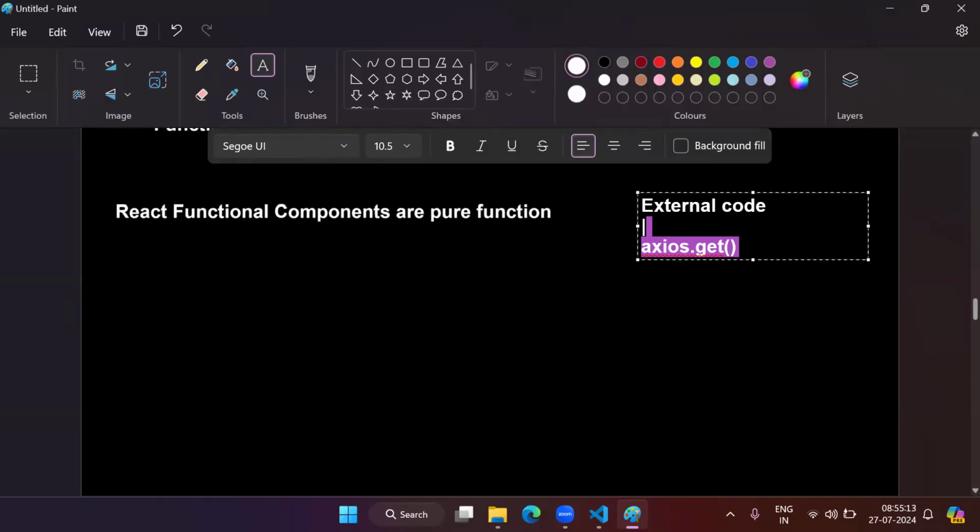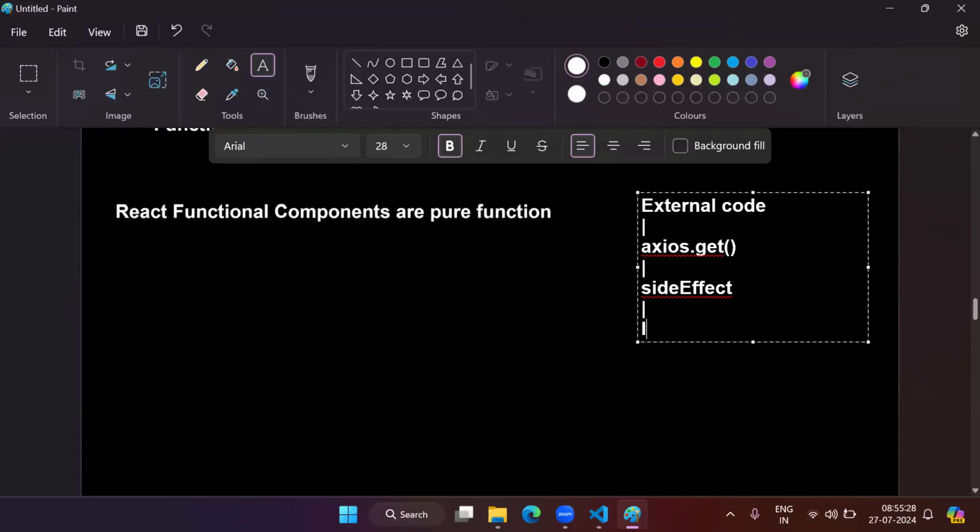Anything which is not coming from the React library is considered external code. And external code is always going to produce side effects. And any function which has side effects is called an impure function. But our component is a pure function, and we have to keep it a pure function only.